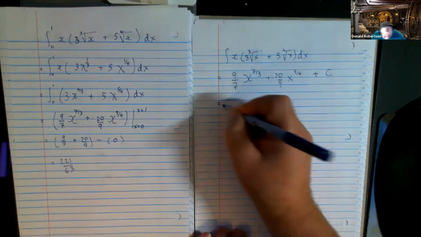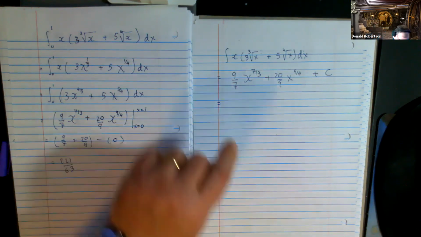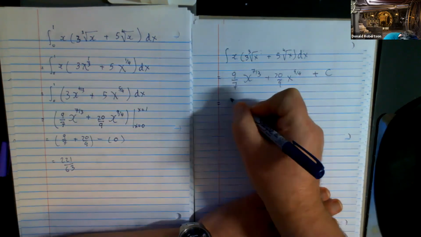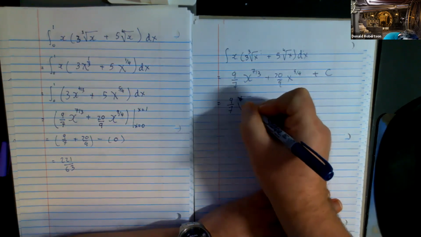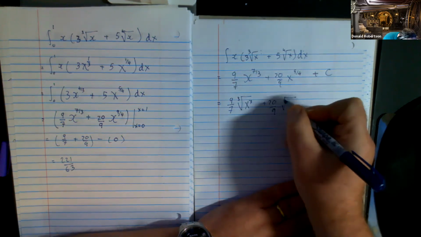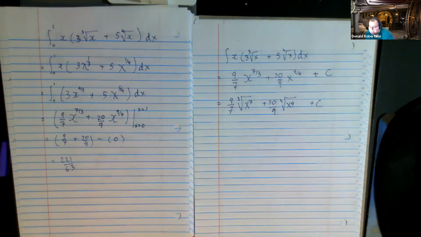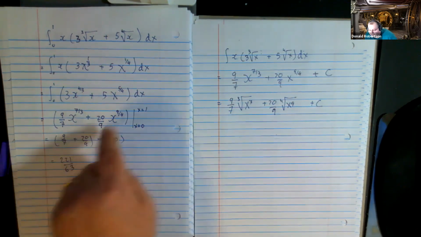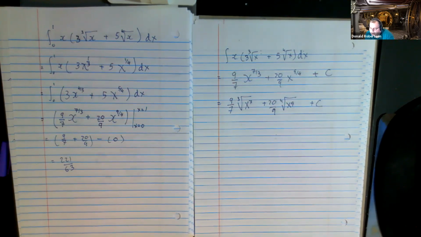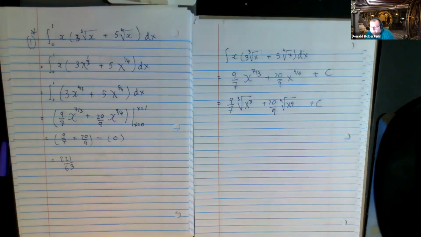But style points tells me that this is not a good version of the answer. Would you agree? One of the rules of style points is make it look like the original. So in this case, I can't avoid turning this into the cube root of x to the 7 and the 4th root of x to the 9. So that's what the answer would look like as a definite integral and now as an indefinite integral. And by the way, that one's very similar to question 1 in the homework.